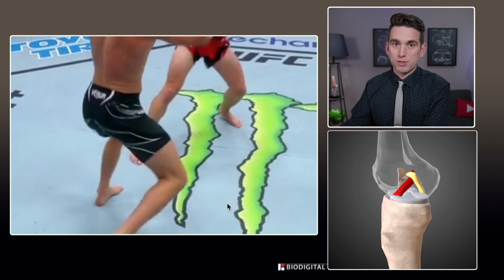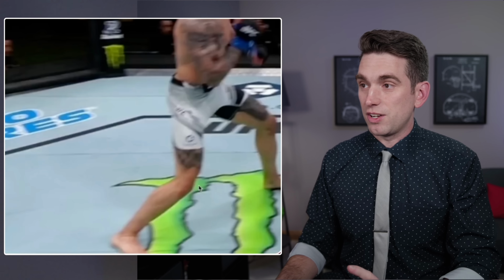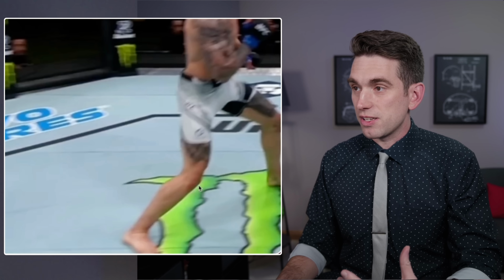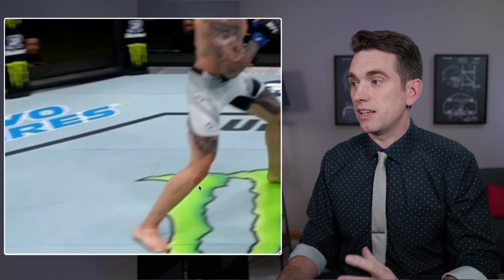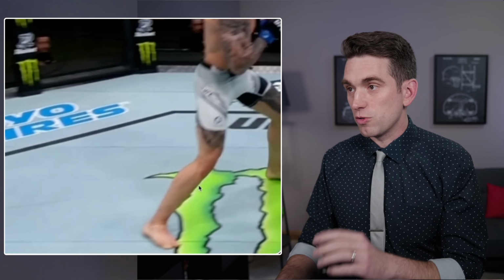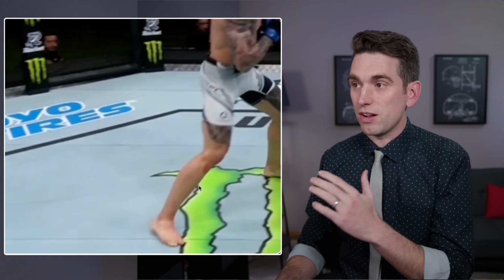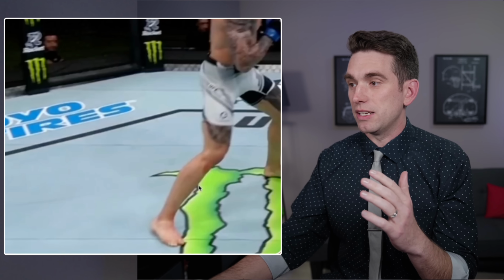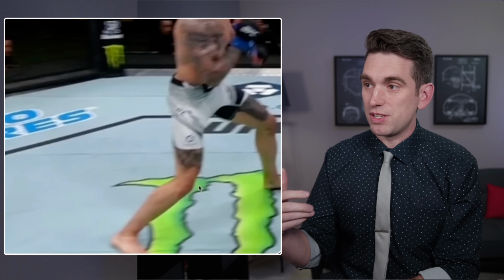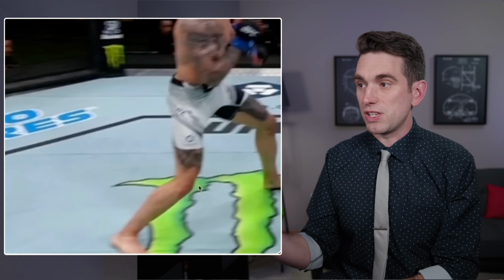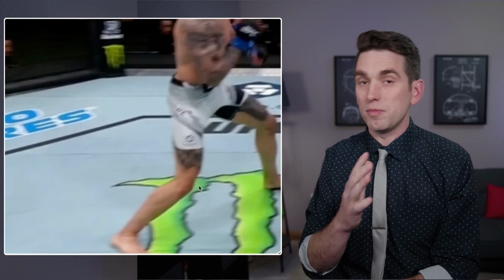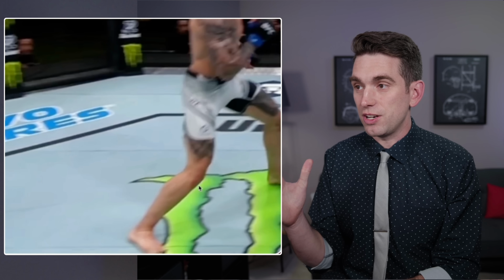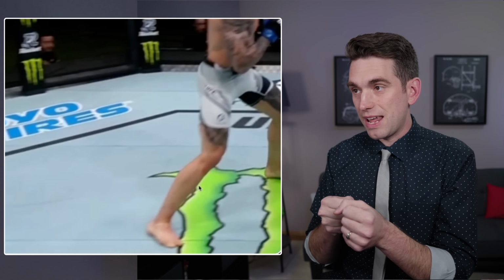We see that shift backwards. This might look really familiar to what we saw with Alexander Rakic earlier in the year. He had a very similar mechanism. In his case, again, we could see that tibia shifted forward, and then as he released his weight, all of a sudden, boom, we see it pop back into place. So unfortunately, same type of position, same sort of mechanism in what we're seeing, in terms of that tibia being subluxed or displaced anterior when the ACL is deficient, and then snapping back into place.